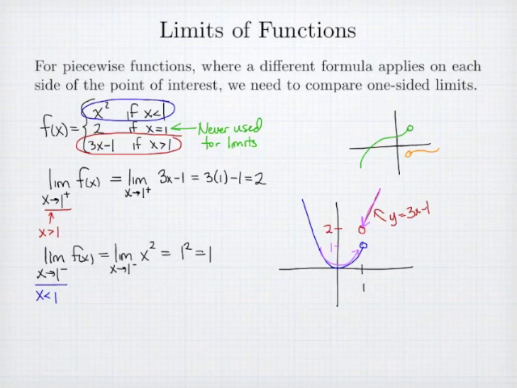Now, the point that I said I never use for limits corresponds to the actual point. In this example, my function is right continuous because the limit from the right agrees with the function. So that's a visual idea of how limits work.